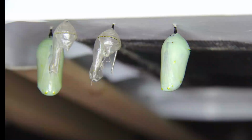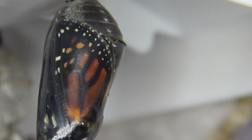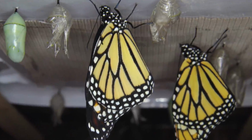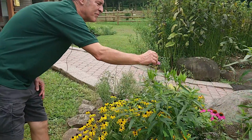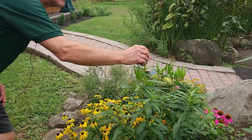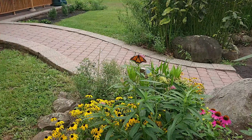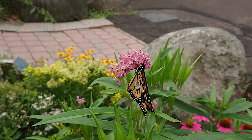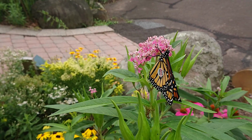So what we're gonna do is take this little dude over to where he wants to be on a nectar plant. And just like that, come on, you can do it. And there you are. Oh, look at you posing. Yeah, how cool is that?